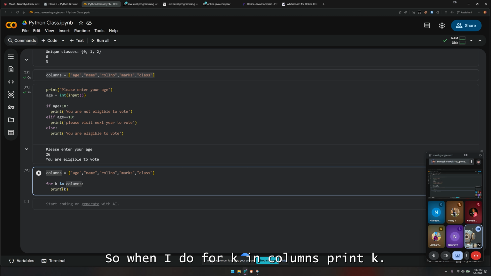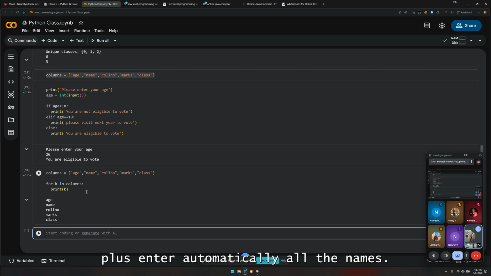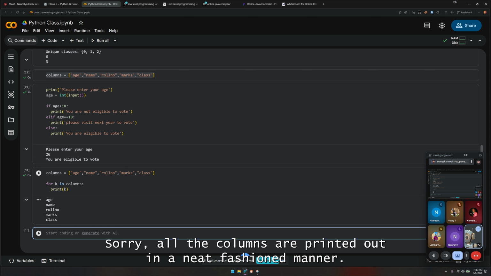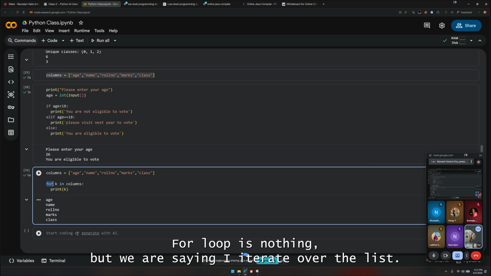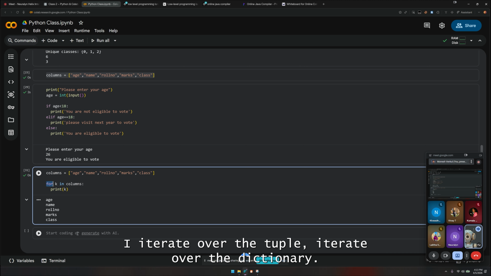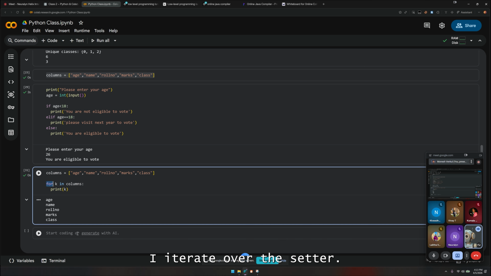So when I do for K in columns, print K, now see what happens when I do shift plus enter. Automatically all the columns are printed out in a neat fashion. This is possible by using a for loop. A for loop is nothing but we are saying iterate over the list, iterate over the tuple, iterate over the dictionary, iterate over the set.